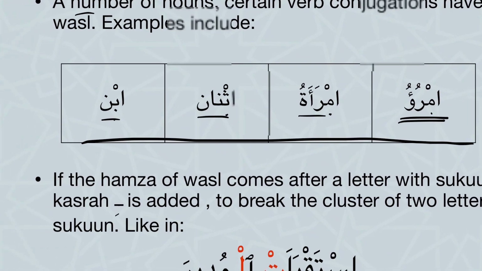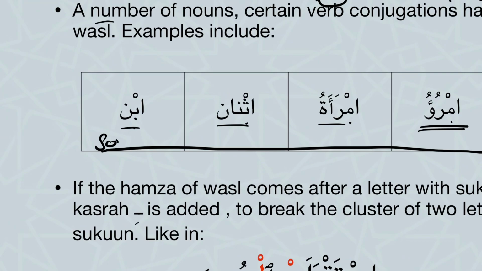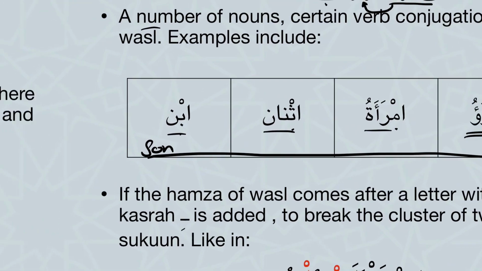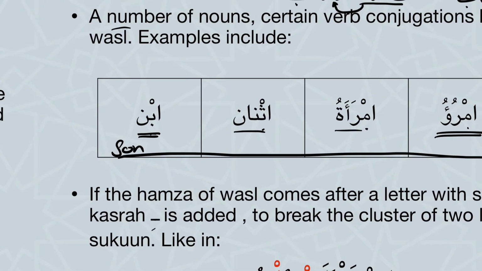So this one, it means son. And you would actually read it a lot in historical texts, Muhammad, the son of Ahmad, so Muhammad ibn Ahmad. But there's a special rule about this word that you lose the alif, but that's not the time for now. And so I would pronounce this as ibn, ithnan.